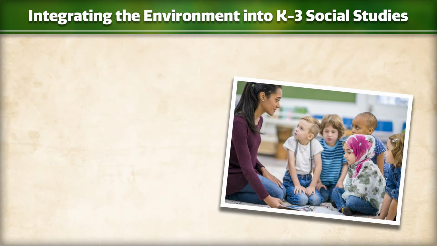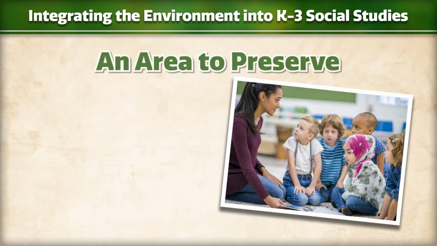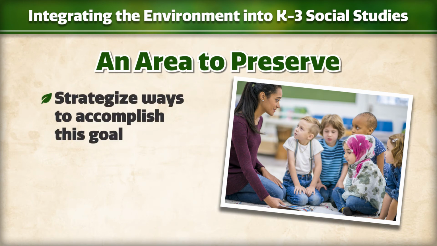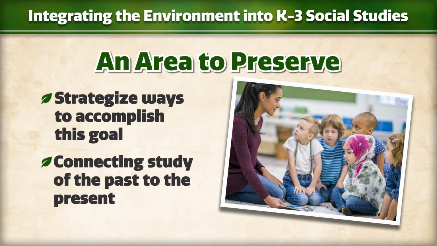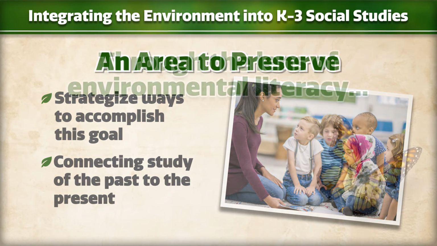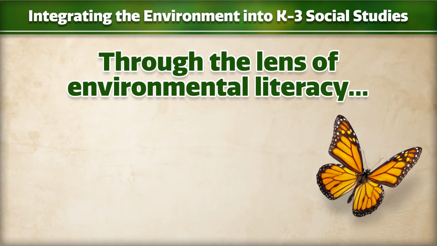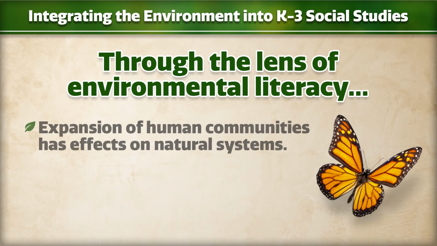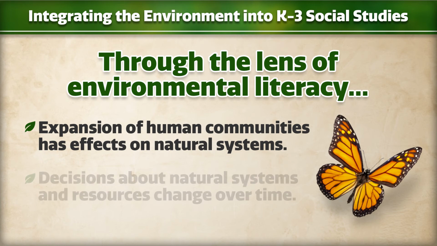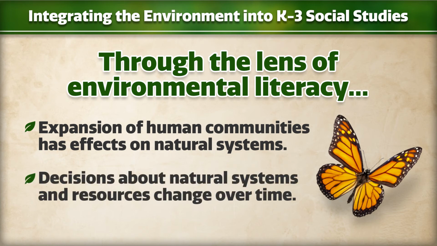Finally, you can have students identify an area in their community they would like to have preserved and help them strategize ways to accomplish this goal, helping connect the students' study of the past to the present. Through the lens of environmental literacy, students learn about the role of citizens in their community and in civic life. They learn how the expansion of human communities affects the geographic extent of natural systems. They also gain understanding of how the factors that affect communities' decisions about natural systems and resources change over time.